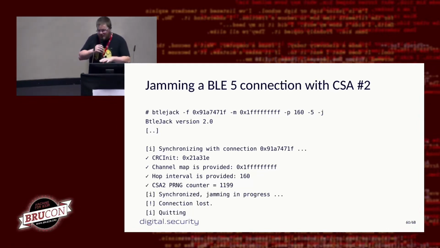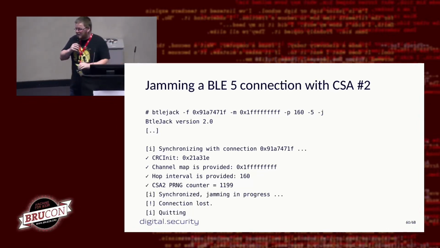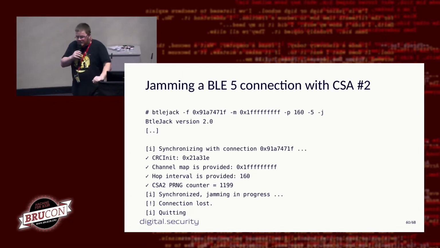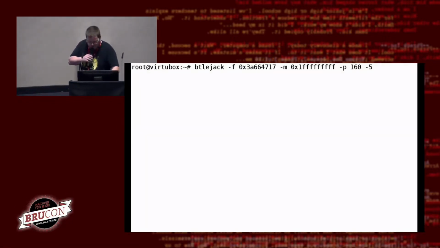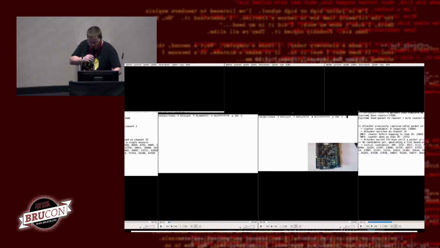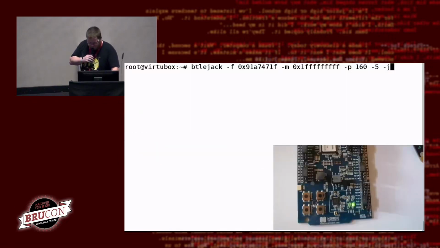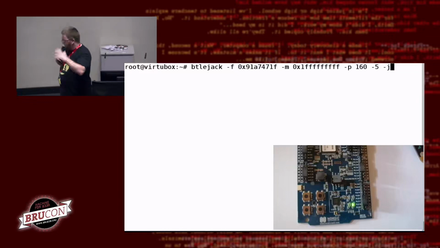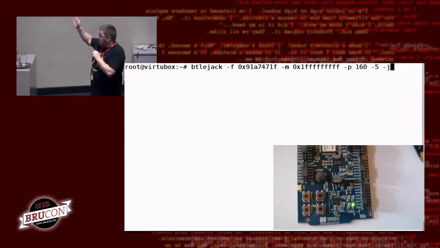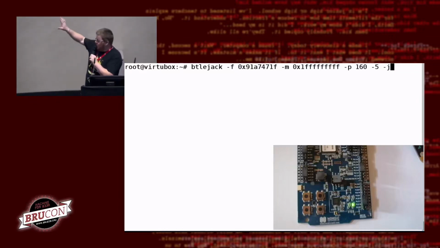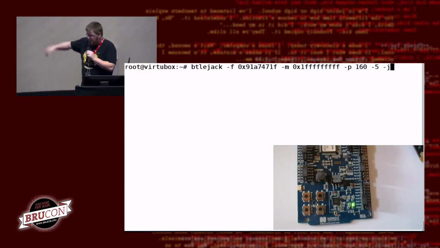But don't expect a very amazing demo, like me pointing at some sex toy or something like this, okay? I want to prepare you for this demo. So I implemented the jamming attack on this dev board. Here at the bottom right-hand corner, you get the video feed of the board with some LEDs.